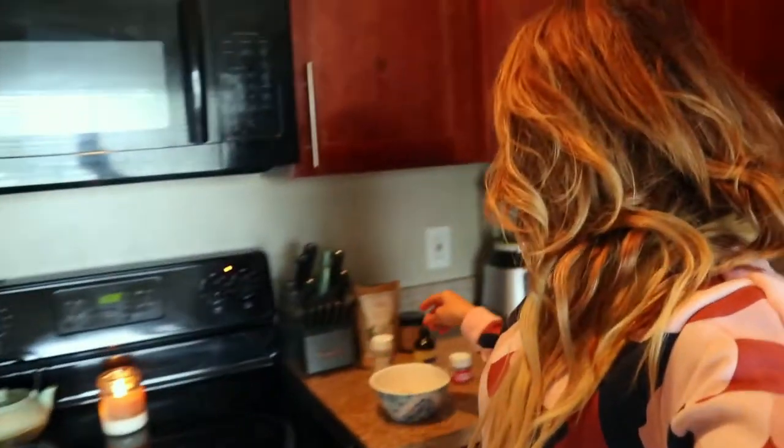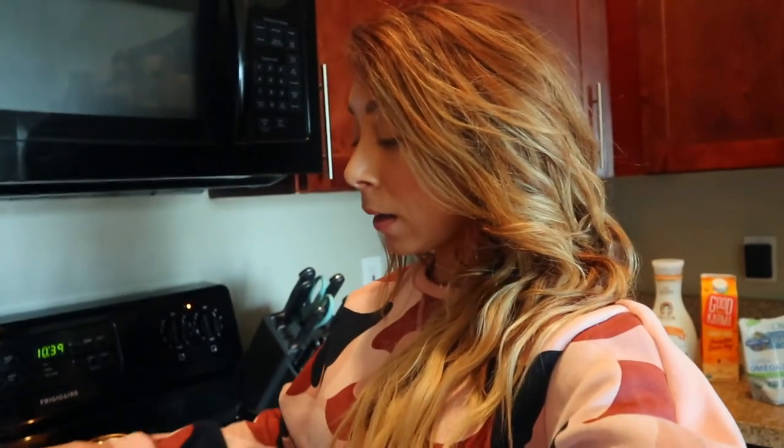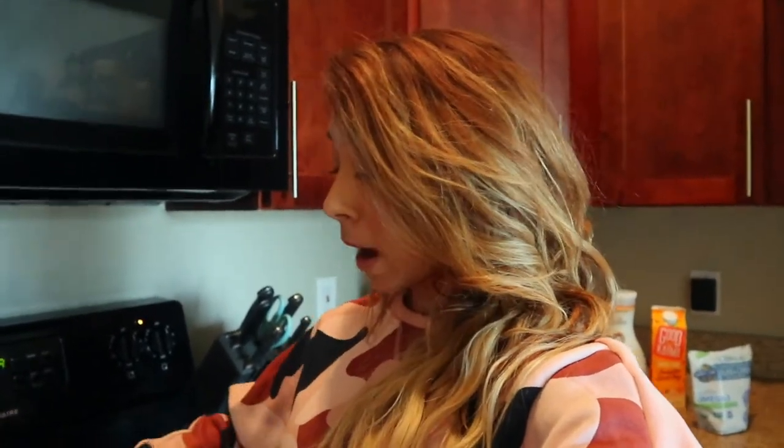It has a bunch of fiber in it and healthy fats, and it really makes the consistency of the oatmeal so good. I am just boiling some water on my stove with a capful of pure vanilla extract and a ton of pumpkin pie spice. I stir in my oatmeal, and what is different about my pumpkin oatmeal is that after about five minutes of cooking my oats, I add in a quarter cup of pumpkin puree — just pure pumpkin from the can — and I stir that in with some almond milk.